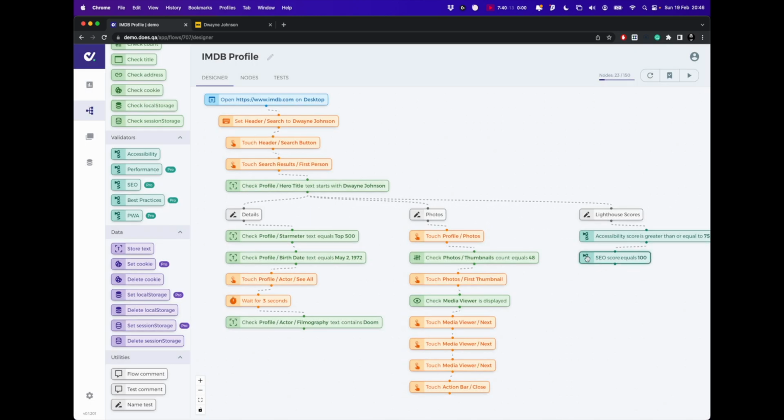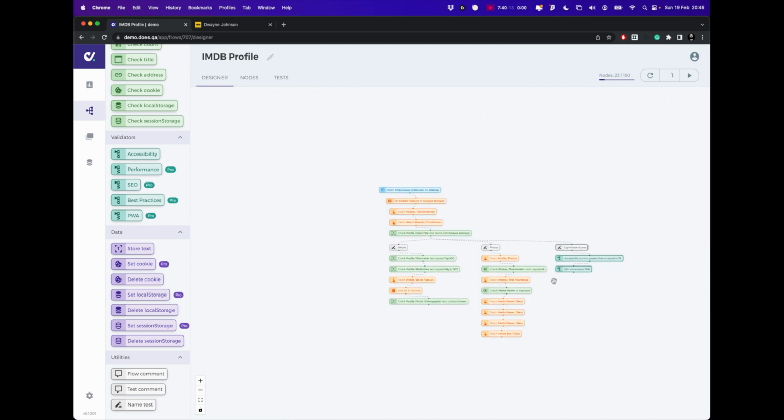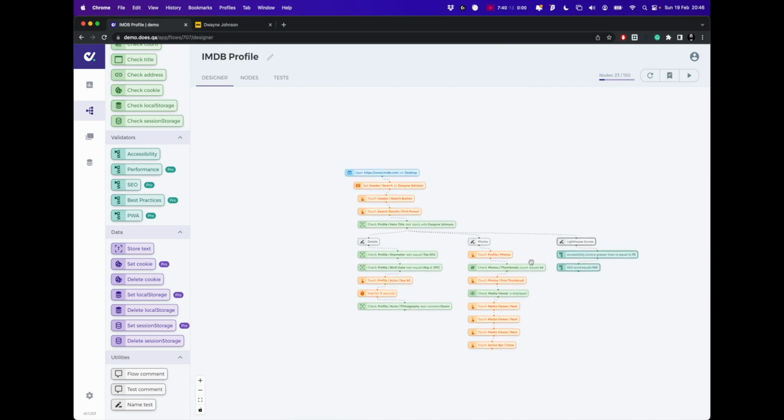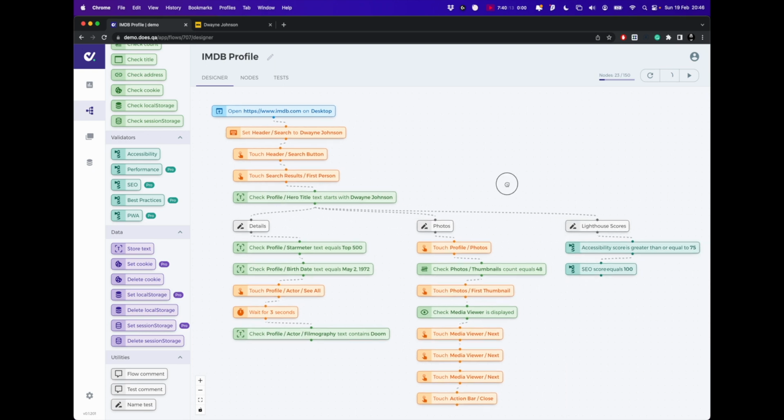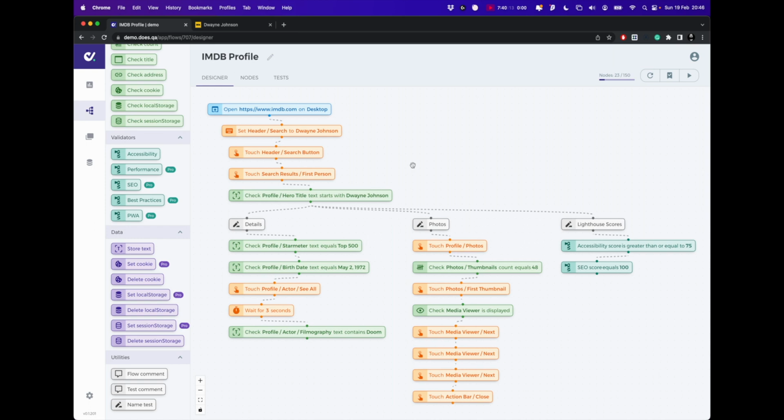Okay, I'm just going to tidy these nodes up quick. There we go. Obviously, we can zoom in, zoom out, move all around. We've got plenty of space to work with here. I'm just trying to keep it all in the view at the same time. So there, that's our test. So we've got three tests within this flow. And if I hit run up here, then that is creating these tests and is going to start them.